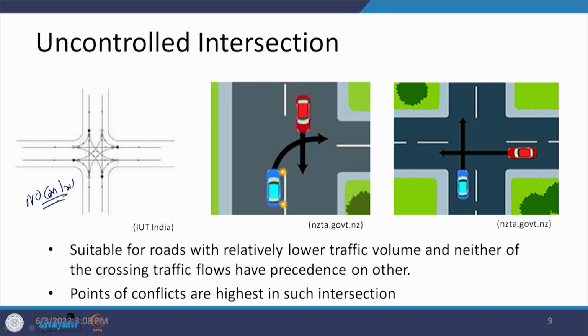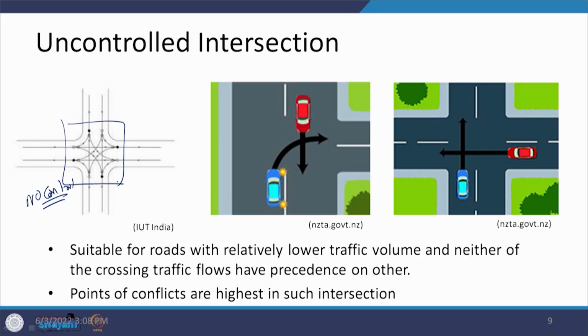Now, when there is a no control condition, it means all of the vehicles are allowed to move in and out of this intersection area as per their desires and directions. So, this culminates into different crossing movements, different merging and diverging conditions, and because of that many conflict situations may arise. Depending on whether the traffic is not too high, that means the volume is not too much, then it may be okay, but if it is quite high, then that is going to create a problem.